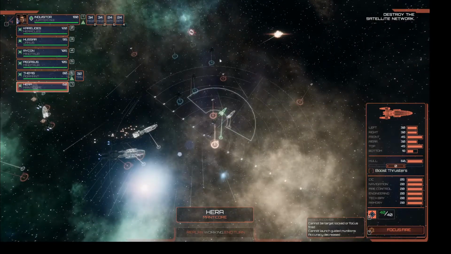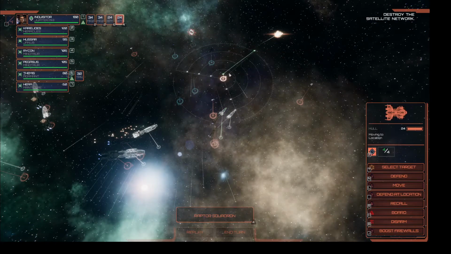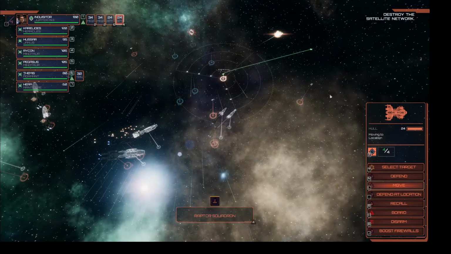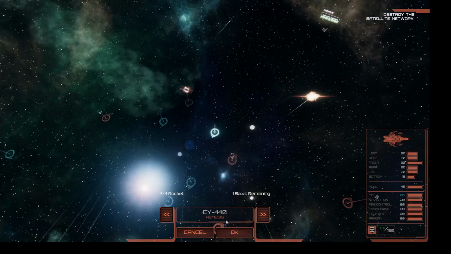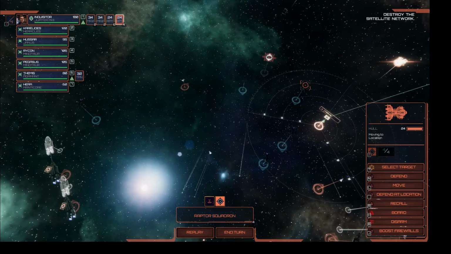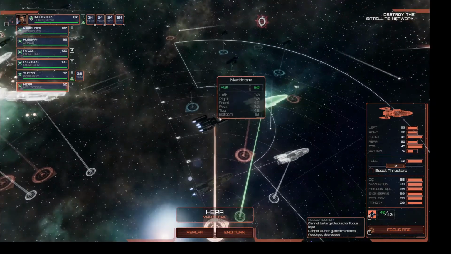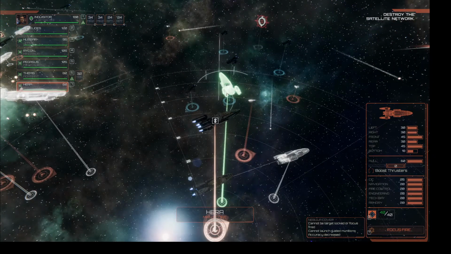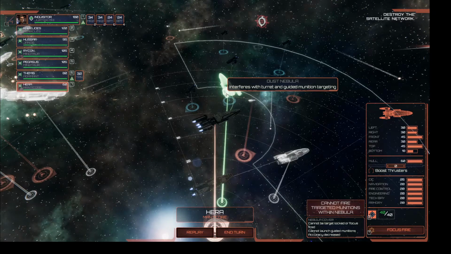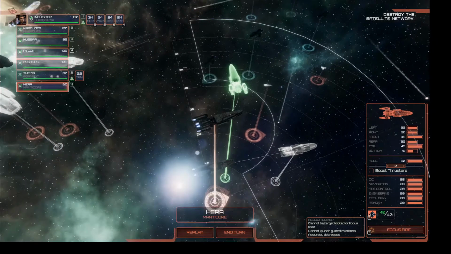All right, so we have identified these three. They will move out of the way here, but they will shoot the rockets at that one. Here, zoom in on the Manticore. Got it. Okay. Cannot target or lock or focus fire. Cannot launch guided missiles. Okay, that's fine.